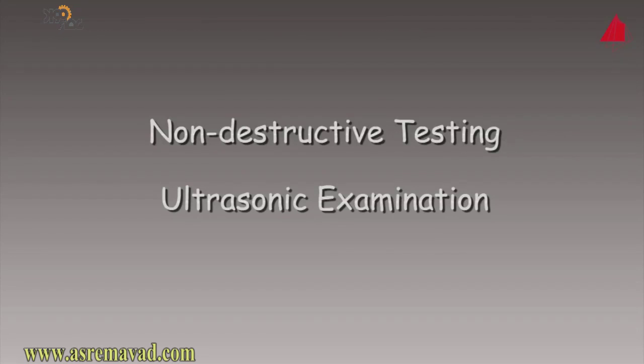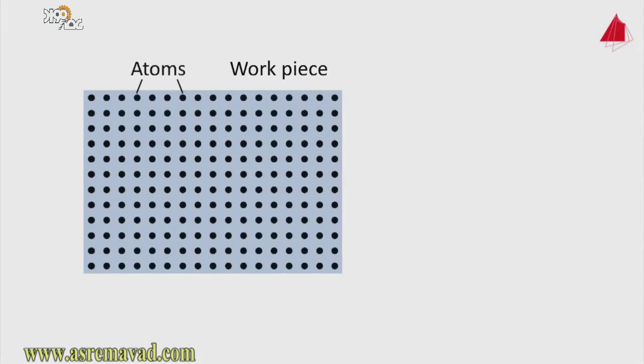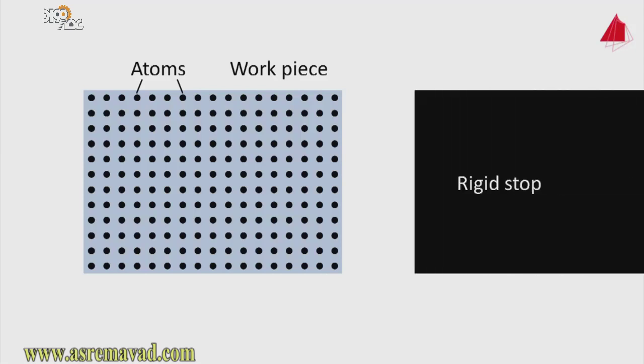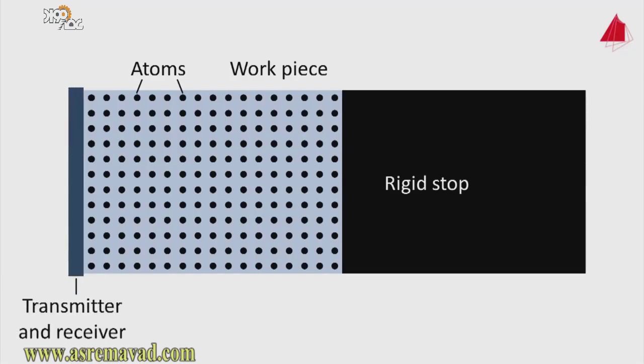Ultrasonic examination. The basic principle of ultrasonic testing of materials is the propagation and reflection of sound waves. As an example, a cylindrical workpiece is shown in the animation. The longitudinal section through the cylinder shows the position of the atoms, extremely magnified and simplified as a single crystal. To begin with, a rigid unyielding stop is attached to the right front end of the cylinder. At the left front end, a disc is installed. It will be used to transmit and receive sound waves.